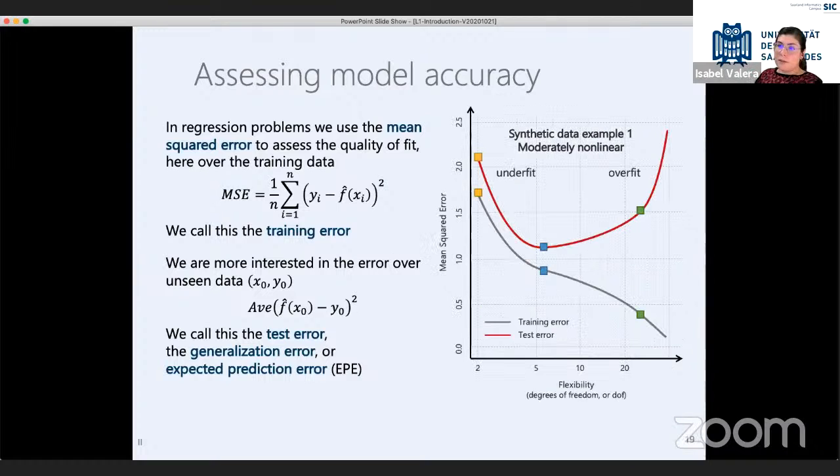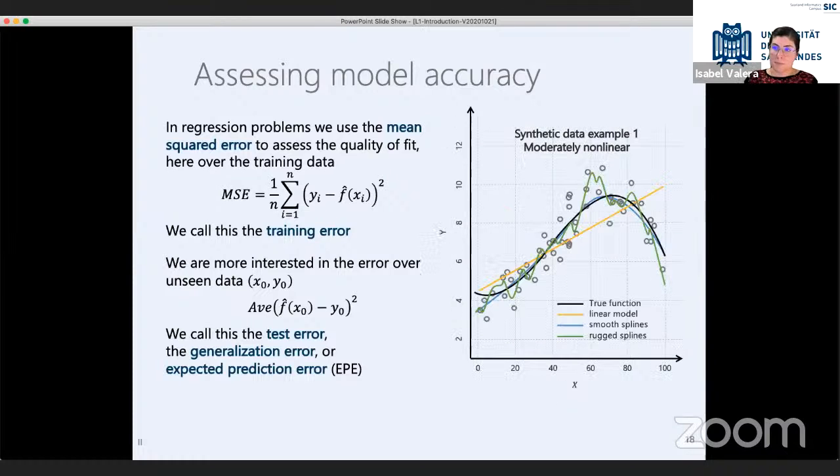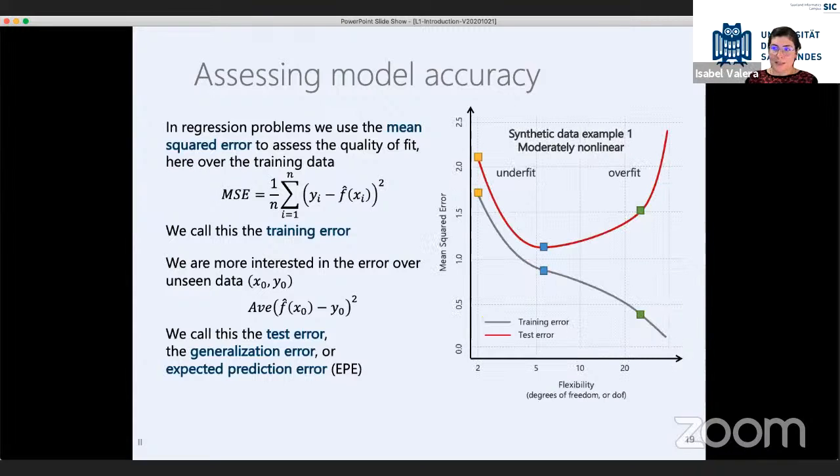I've been talking, of course, about underfitting and overfitting. I think the best way of seeing this previous plot in terms of under and overfitting is by plotting the flexibility, which we are going to measure as the degrees of freedom of a model. We will go into that in more detail a bit later. And the mean square error of these methods, both on training and test. Of course, the more flexibility in training, the lower the error.